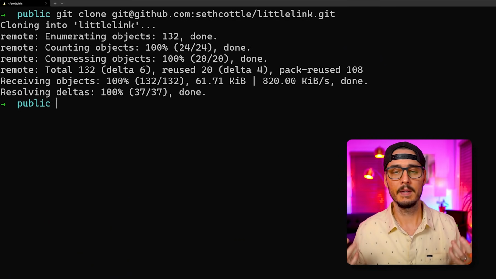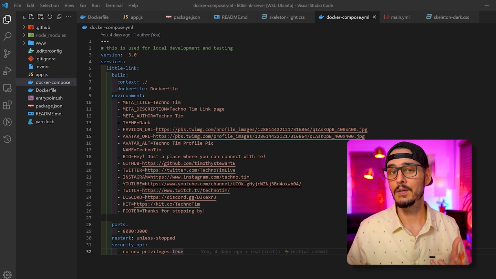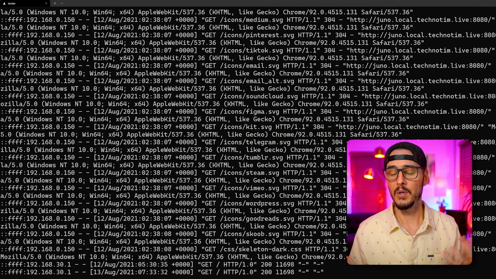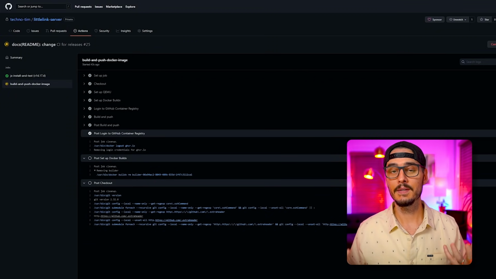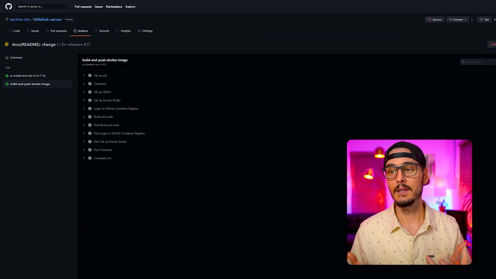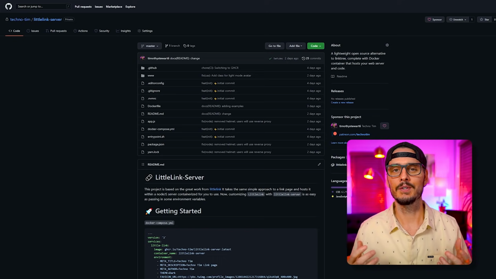So I did what any rational home labber and software engineer would do, and I cloned the repo, and I created a Docker container so all you need to do is pass in environment variables, put it inside of a Node.js server with some additional enhancements and logging, built an entire CI and CD pipeline so that anytime the code changes, the container gets updated, and I kept it open source for everyone to use. And as much as I wanted to rewrite this whole entire thing using React.js, I stayed true to the simplistic nature of LittleLink and kept it simple.